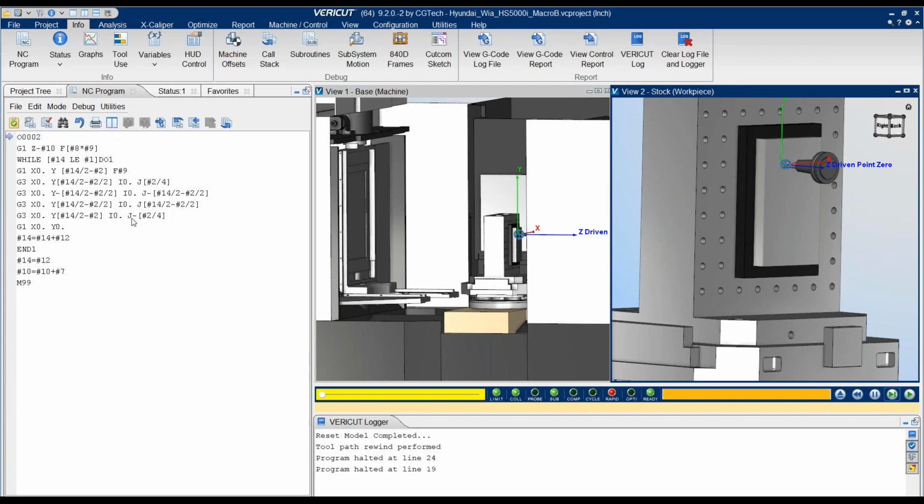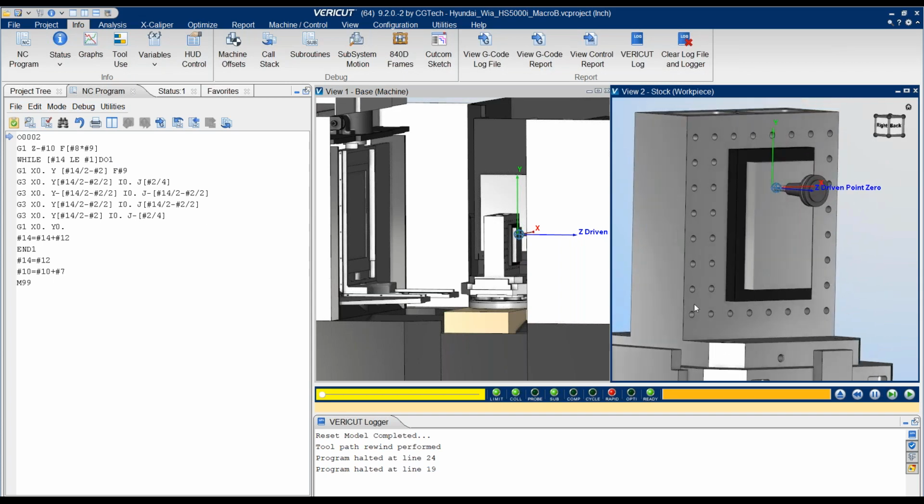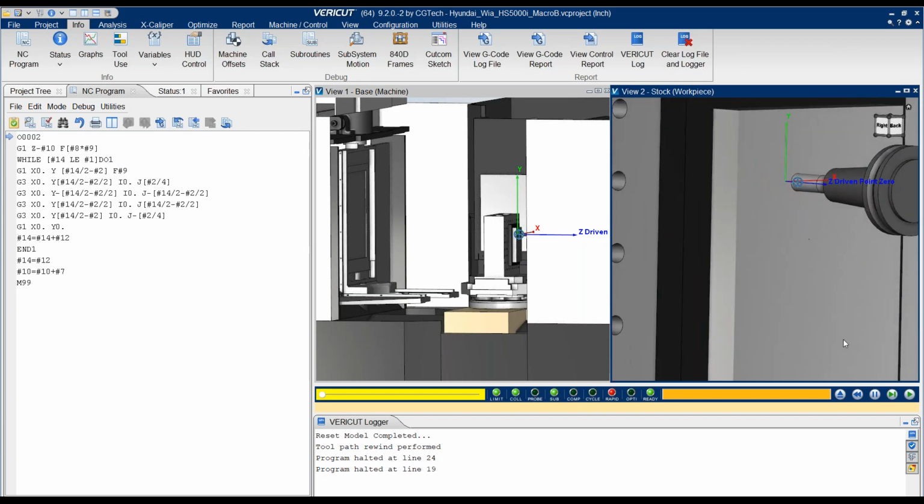And here we can see, okay, so now inside of this, we have another while loop with a do statement, or do loop. And so we're able to do actual radial passes.